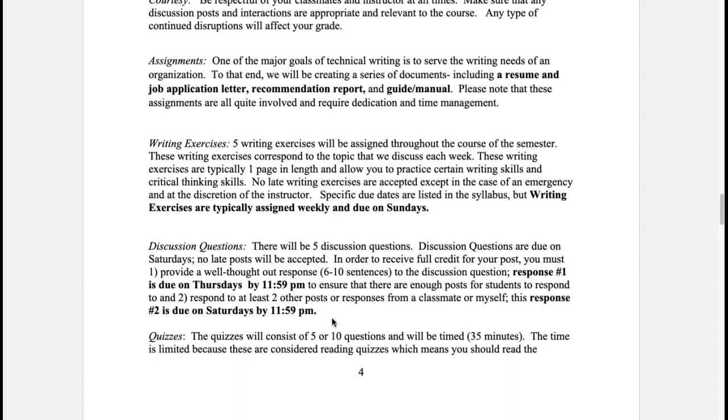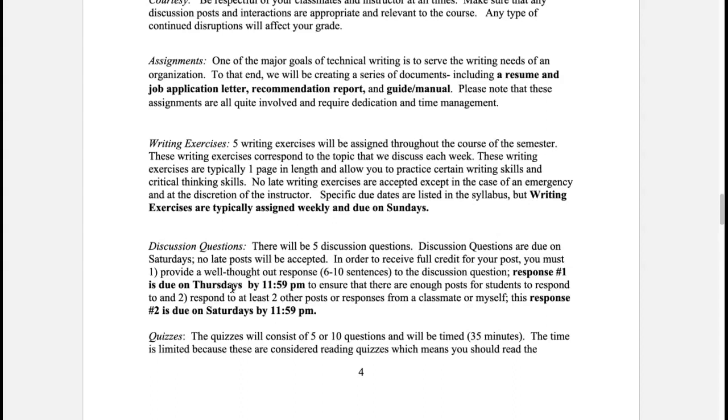If you fulfill all of the requirements, you will get 20 points for your discussion. However, because you submitted your first post on Friday and not Thursday, I will take off 1 point from your participation grade. So if you do that every week, obviously you could still get 20 out of 20, but I will take off a point because you did not submit it by Thursday. So I don't deduct you a whole lot of points. I just deduct you 1 point if it's late.